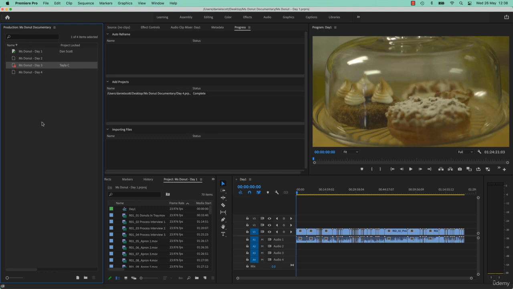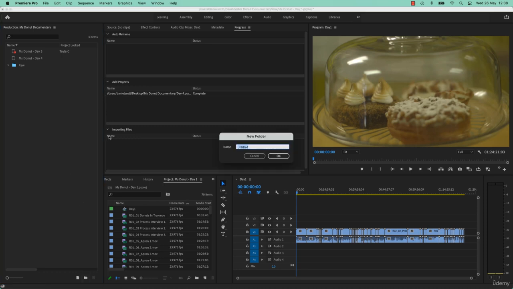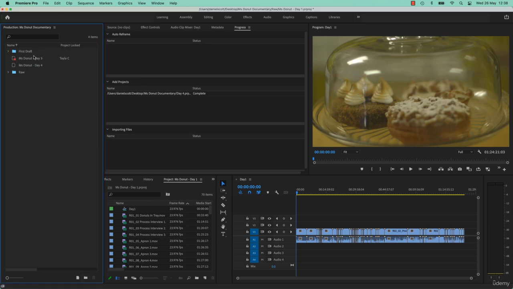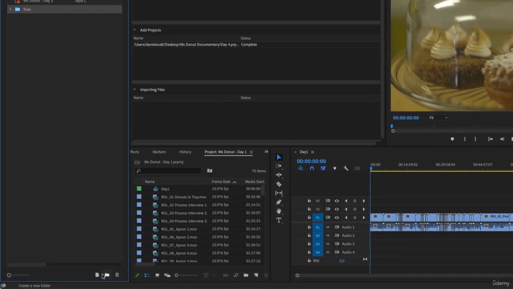Another interesting thing is when we get to a bigger project, let's say back to my tutorial one, where we've got a process of first draft, second draft, finals, the kiss of death finals. You can create folders in here, so this one's going to be raw, and let's say these ones are in raw, and this one here is going to be in first draft. That one's in first draft and being worked on. Oh, I can't move it because Taylor's working on it. He's got to go close it.